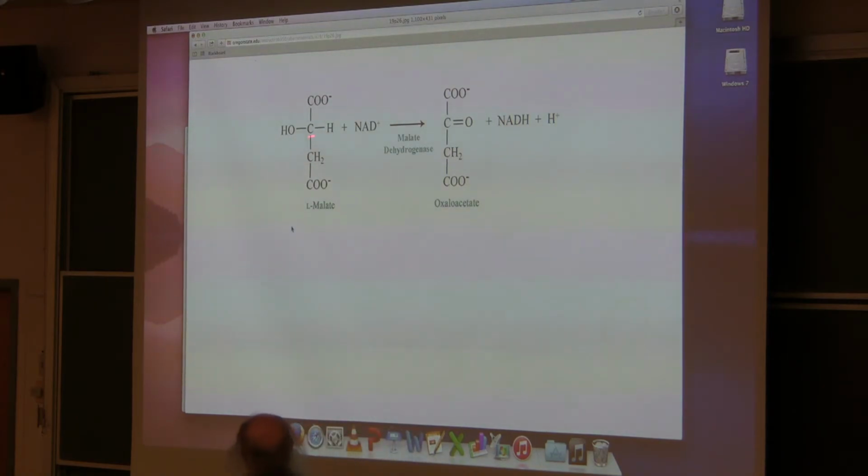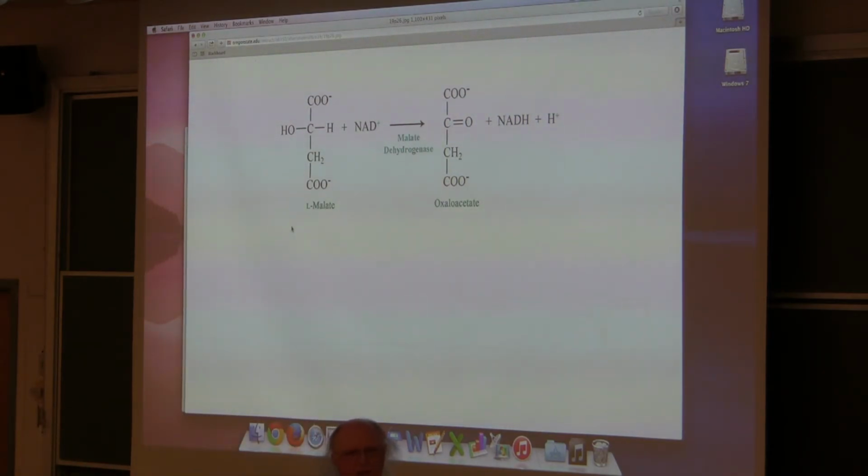We see the electrons being donated to NAD to make NADH. So that doesn't seem very odd. What's odd about this? Well, I'll tell you what's odd about it. This is a rare oxidation that is energetically not very favorable. The delta G0 prime for this reaction is positive, meaning that if we started with equal amounts of product and reactant, the reaction would actually go backwards.